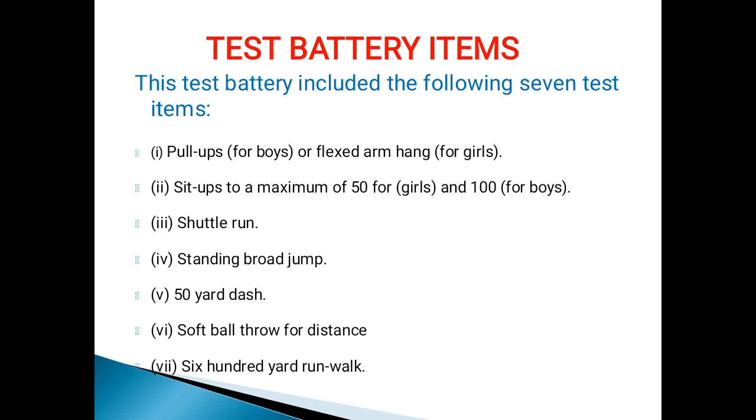This test battery has 7 test items. Number 1, pull-ups for boys or flexed arm hang for girls. Number 2, sit-ups to a maximum of 50 for girls and 100 for boys. Number 3, shuttle run. Number 4, standing broad jump. Number 5, 50-yard dash. Number 6, softball throw for distance. Number 7, 600-yard run and walk test.